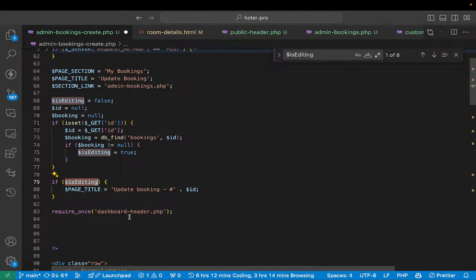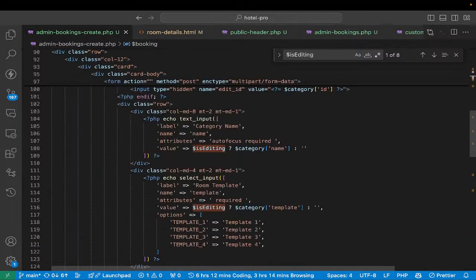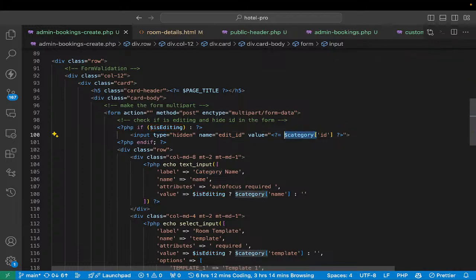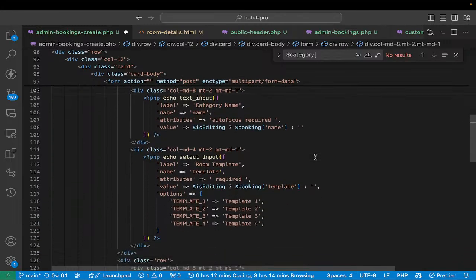All right, so after doing so, we come and so where is booking? Okay, so we come and look where there is this category. Here we can search for, just beginning from here up to here. I search Ctrl F and press Alt and Enter. Then I go ahead and just change this one to booking, something like that.